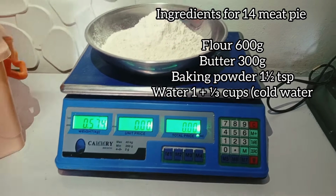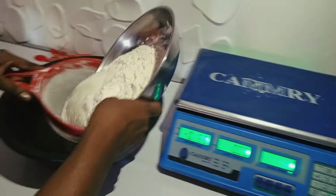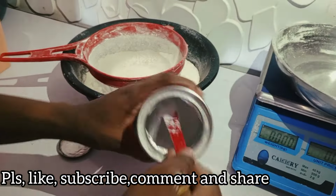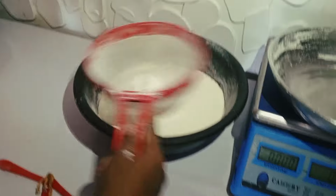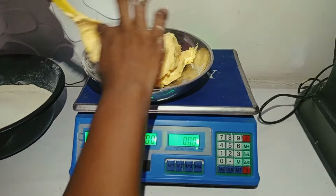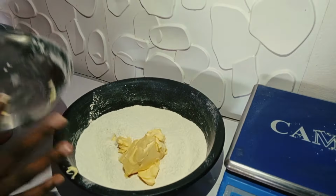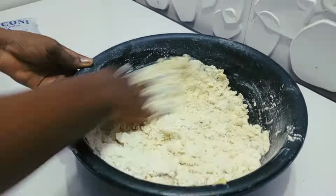Firstly, measure your flour, then sieve it. Now, add baking powder. Now, let's measure butter or margarine. Now, rub flour and margarine together.